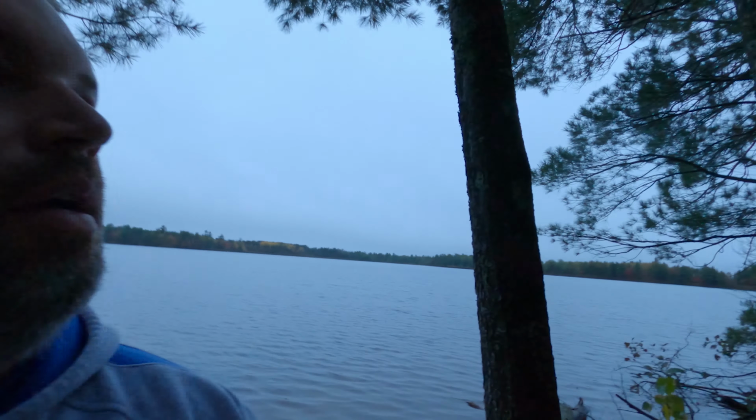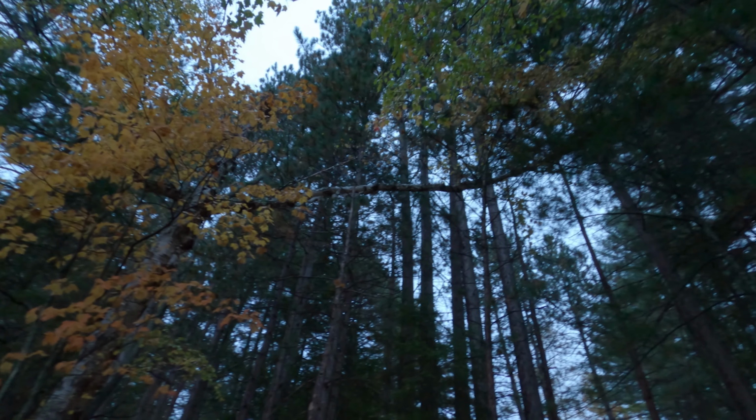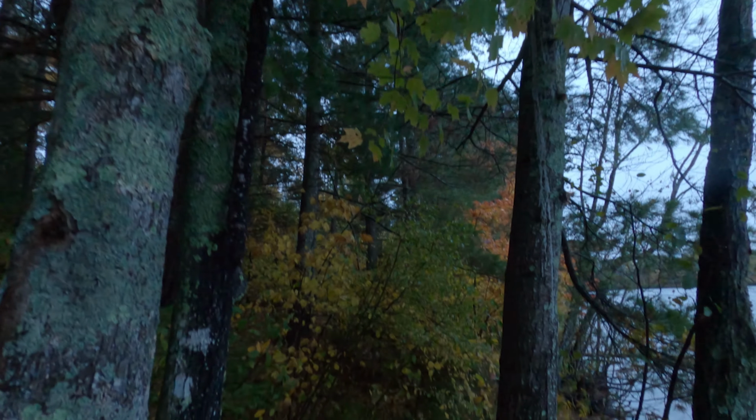That's the view up into the campsite. Here's some of the colors. The great thing about camping right now, the first weekend of October, is although the campground showed a lot of reservations, there's very few people here, so it's easy to get in and out. We did have a little issue when we got here. Somebody was in our site, so there was a little bit of a conflict with that, but it worked out. He moved to a different site. So I'm going to go back up here, and we got this fire started. I need to take care of the fire a little bit and get this coffee going because I need a little warm-up.